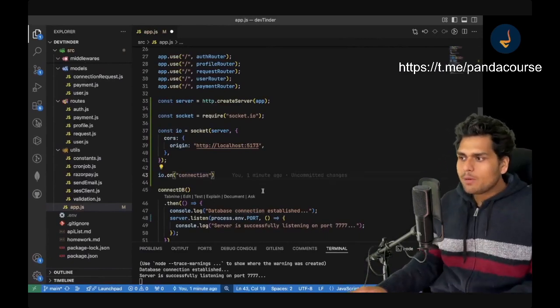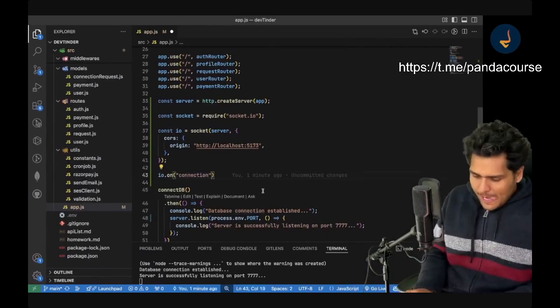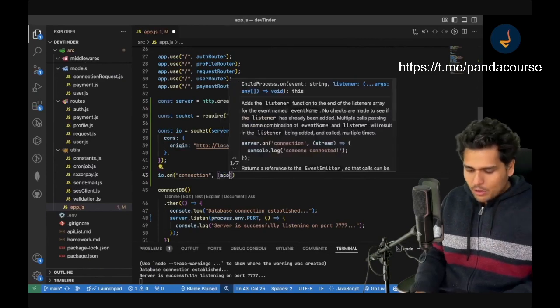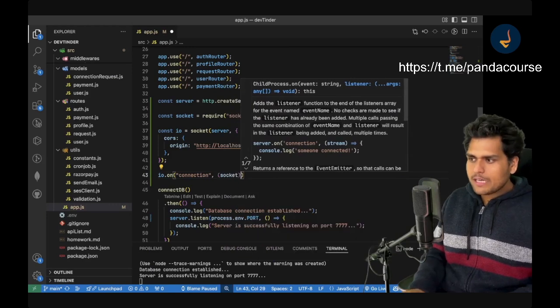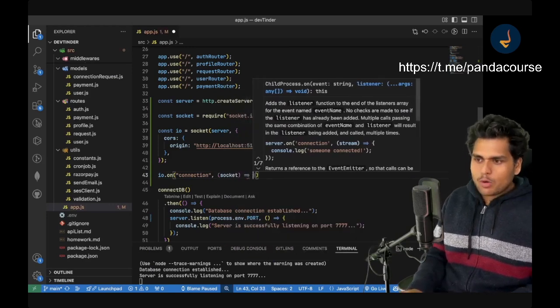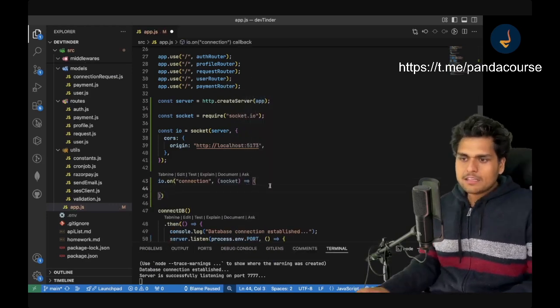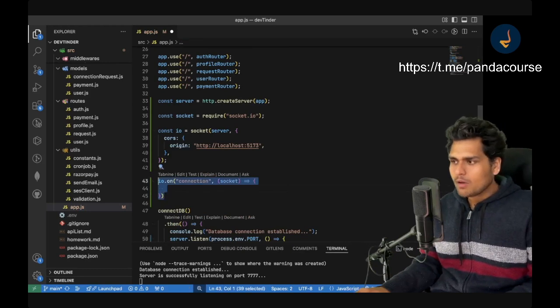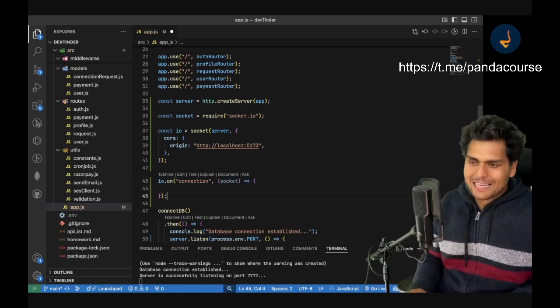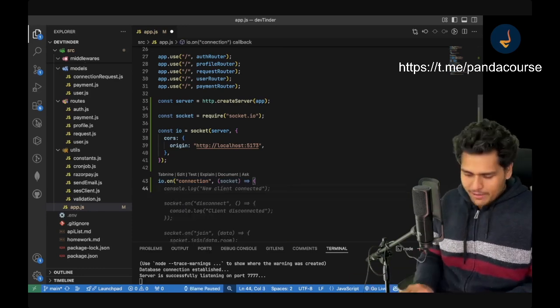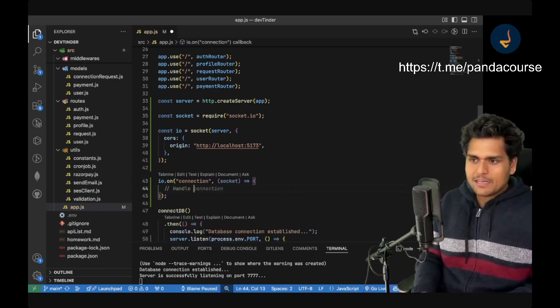What happens when you add a connection? You get a socket over here, and then here I will write code to handle the events.